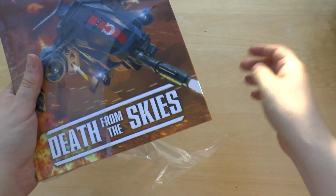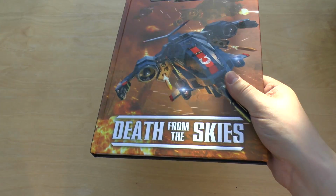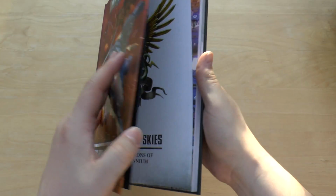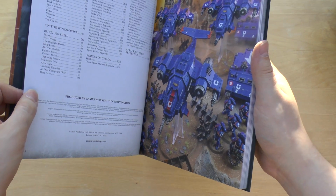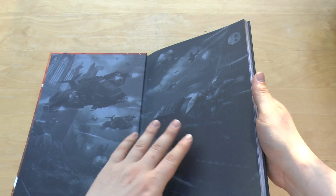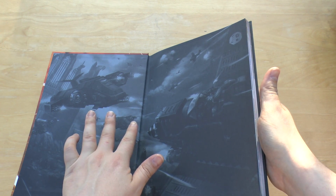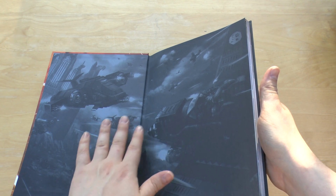And again, like I said before, I try and get the review out as quick as possible, because this is just unwrapping and an overview. Oh, it smells so good. And this is made in Nottingham, so there we go. So this is straight from HQ. Lovely piece of artwork there. They're quite close. I don't know, in the 41st millennium, would they get that close? Who knows. We've got this.